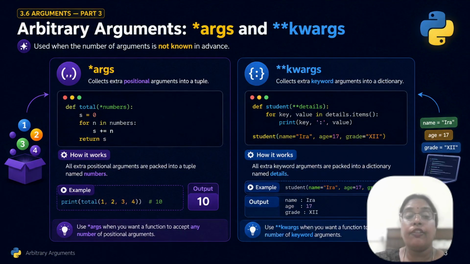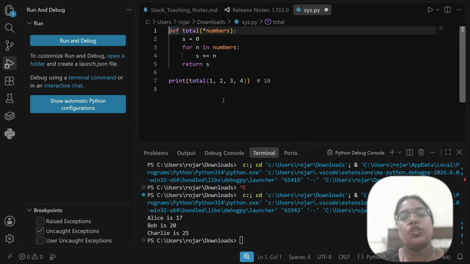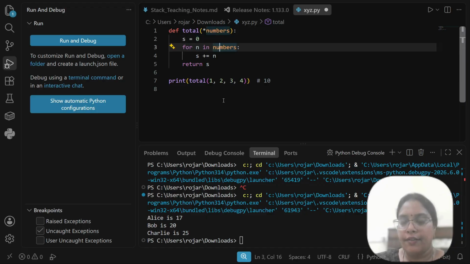Now, what if we don't know how many arguments we have to pass? That is nothing but your arbitrary arguments, that is star args and double star kwargs. I call them extra positional arguments and extra keyword arguments. Let us understand clearly about extra positional arguments. I have defined star numbers, and if you see, I have randomly taken a few values.